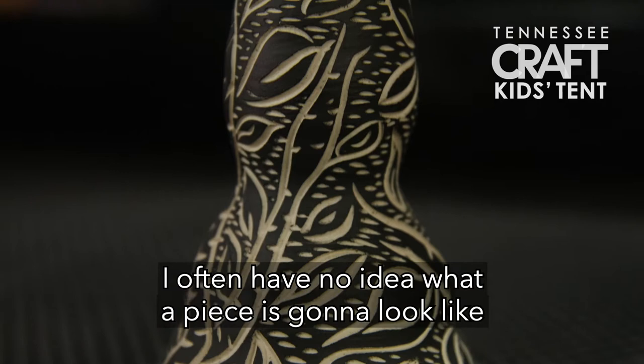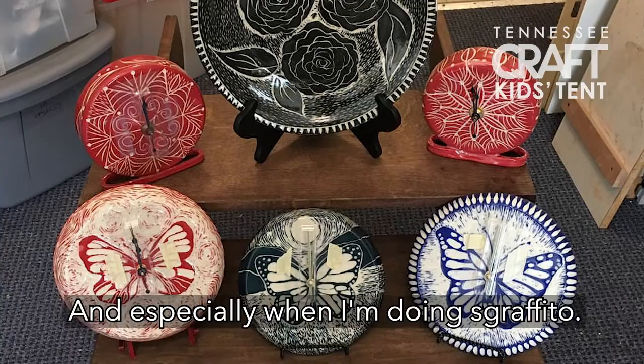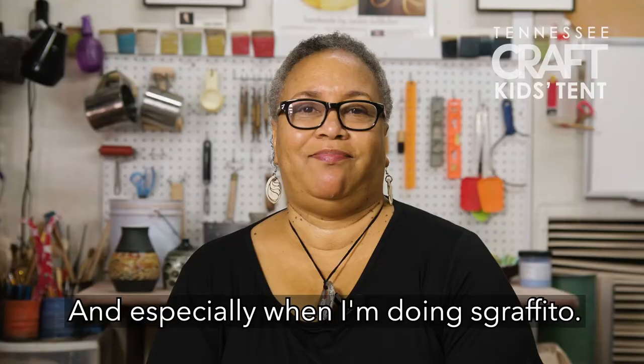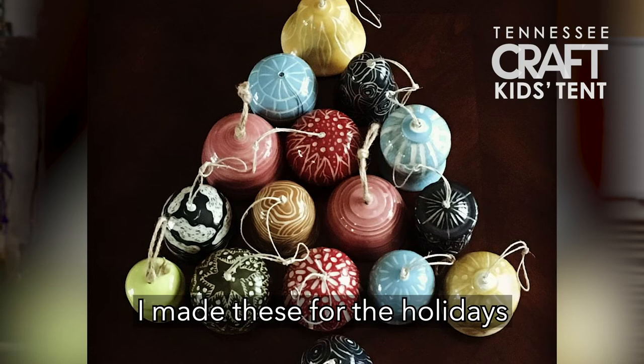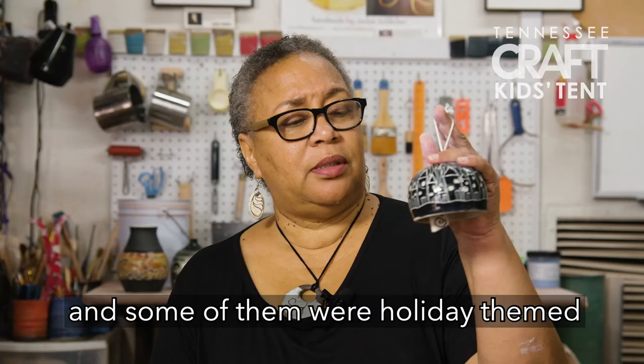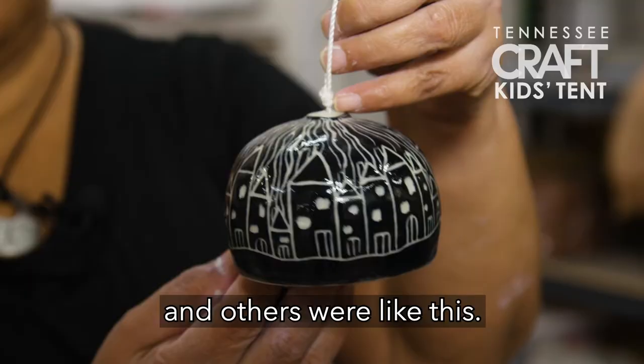I often have no idea what a piece is gonna look like when I start working in clay, and especially when I'm doing sgraffito. I have a bell here that I made. I made a lot of these bells, but I didn't make any two alike. I made these for the holidays, and some of them were holiday themed, and others were like this. They were just a little city.